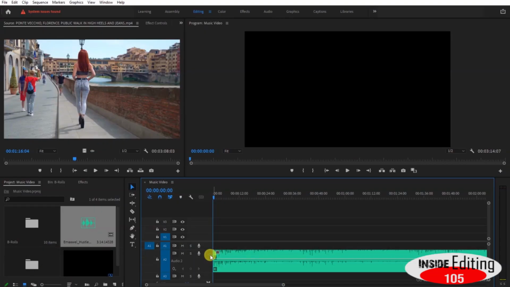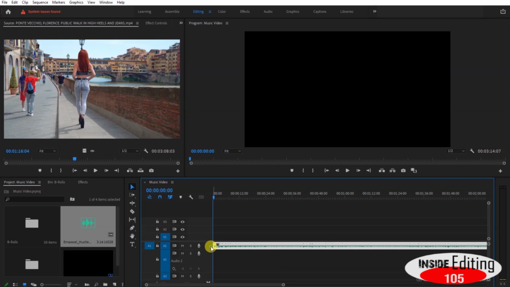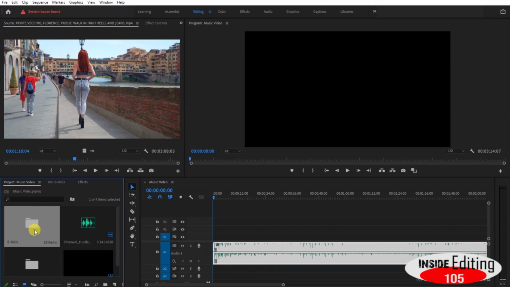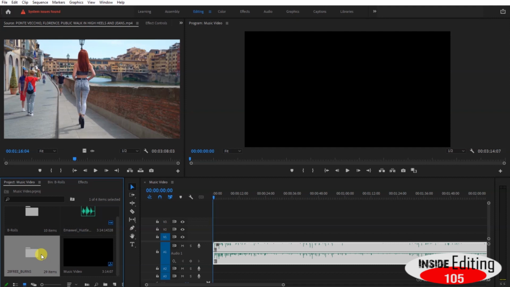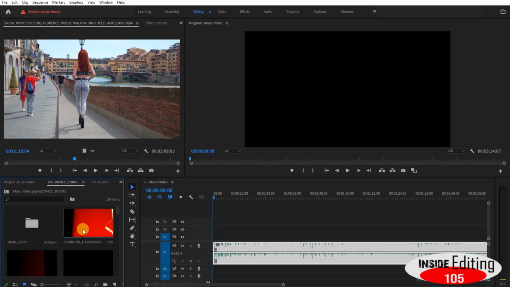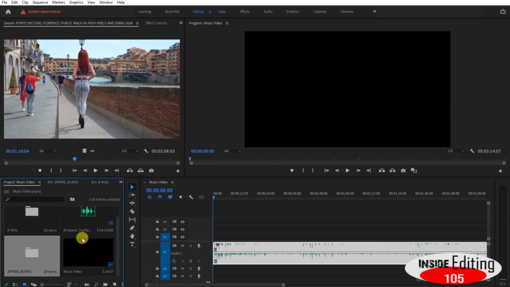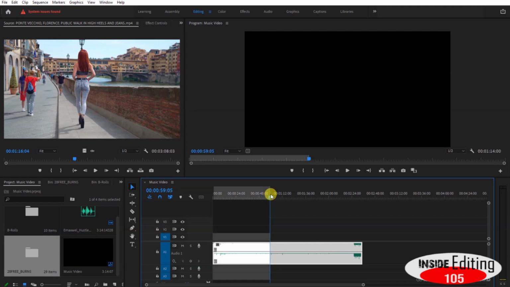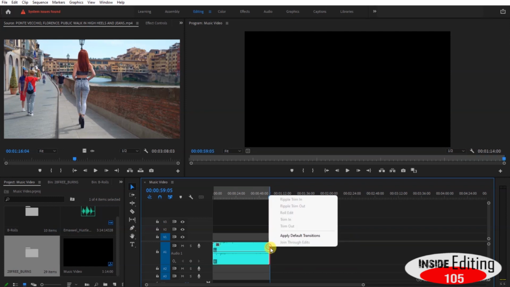First thing first, I have to drop my audio. I have my sound, the original audio that I'm going to be working with. Then I have my B-rolls. I have my freeborn. These are particles I'll be using to design my video at the end of the day. So we'll be working with 1 minute. For the course of this training, we shall edit this clip up to just a minute. After 1 minute, we are done with this.